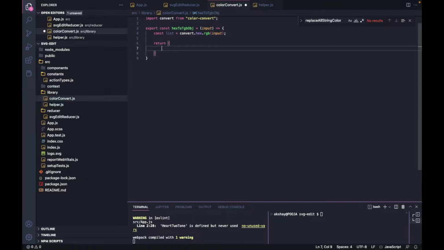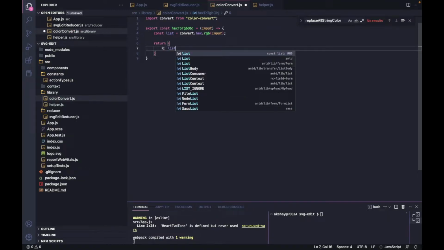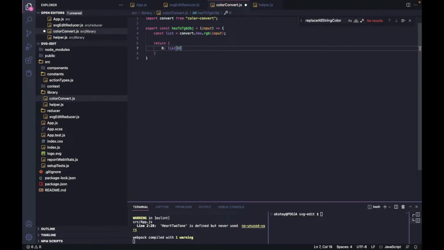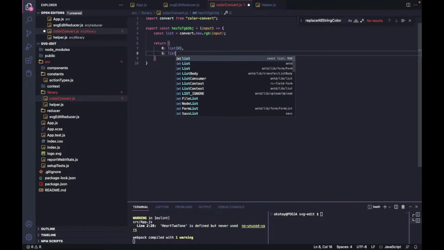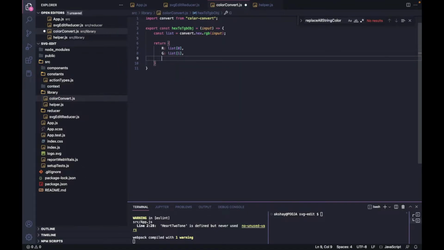So we can write R is to list 0 element, and then G is to list first element, and then B is to list second element.